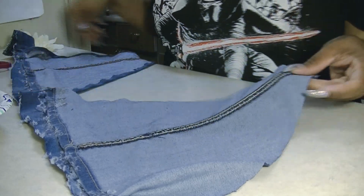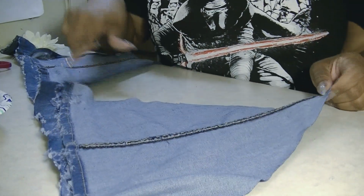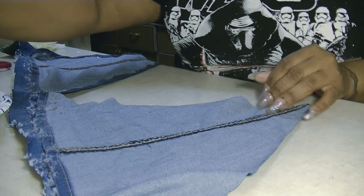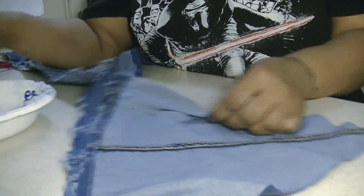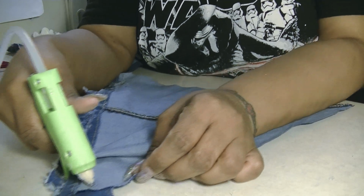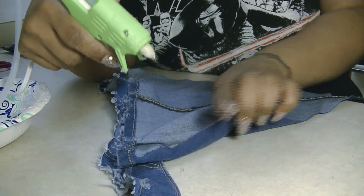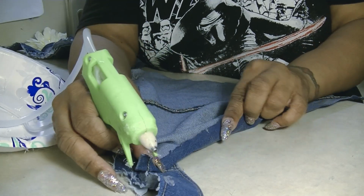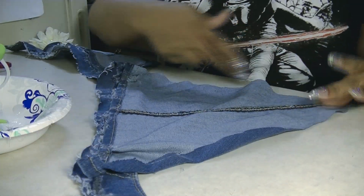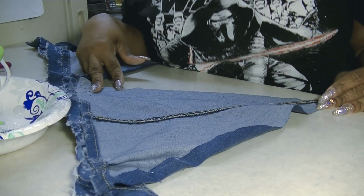Okay guys, so I have both areas attached to what's going to be our waist part, and now you have a raw edge. I hope that you tried it on to make sure that it's centered and fitting, covering the breast the way that you would like for it to cover. And I do not want a raw edge, so I'm going to show you how I am going to finish the seam. I am going to put a little dot of glue, just a little dot, and that is it. That finishes the seam like that, because I don't want a raw edge. I'm going to do all the way around the circumference of both pieces, and I'll be right back.